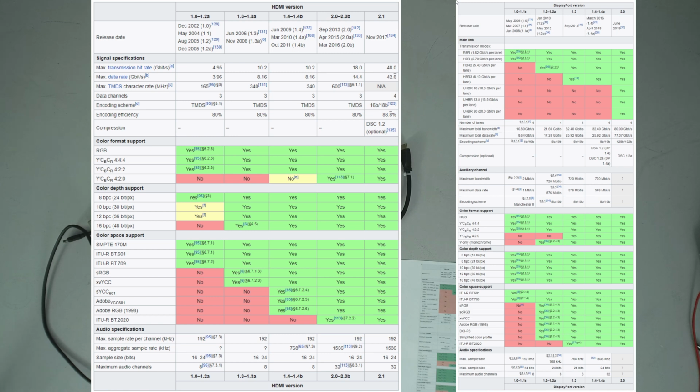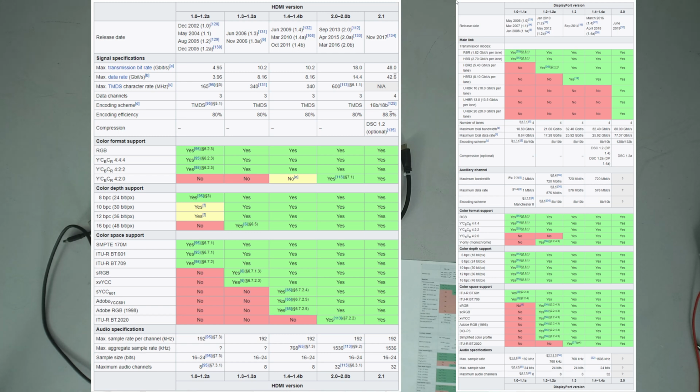And that played out as far as resolution support was concerned, that 1.3 was capable of 4K. You could do 4K 30 with this 1.3. You could do 2560 by 1440 at 60 hertz.